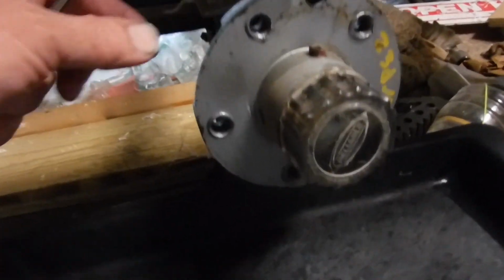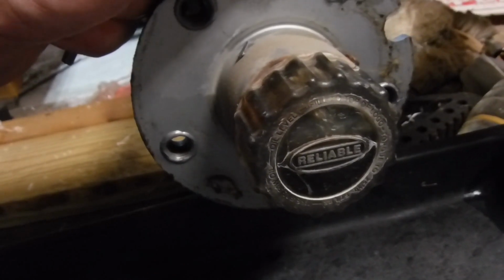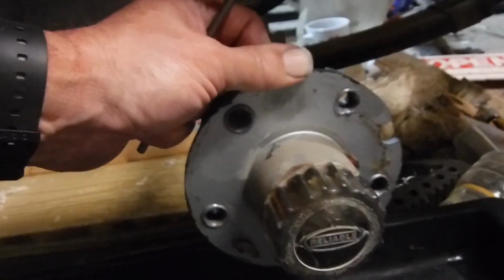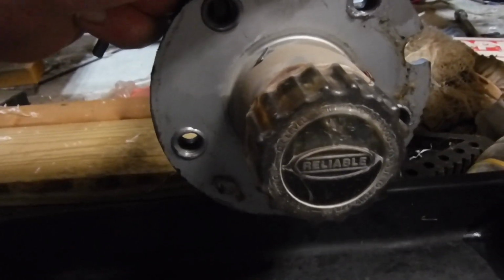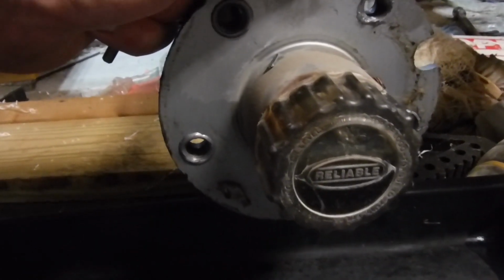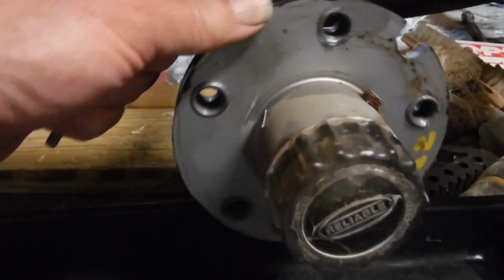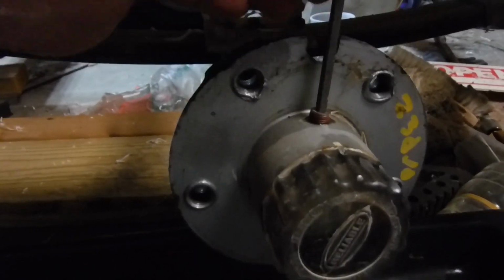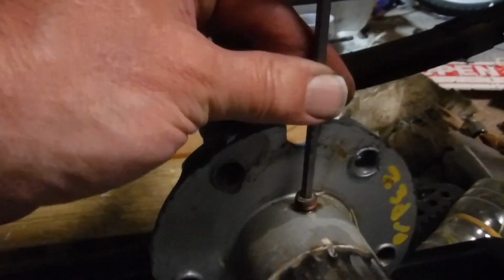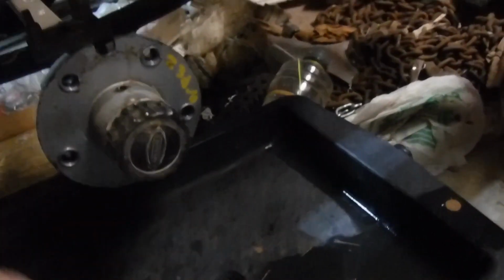This is an easy loader boat trailer, 5 lug, and it's got reliable oil filled hubs. And I'm going to change the oil in the hub. So you got a set screw right there on top, little plug, kind of like changing the oil in your car.